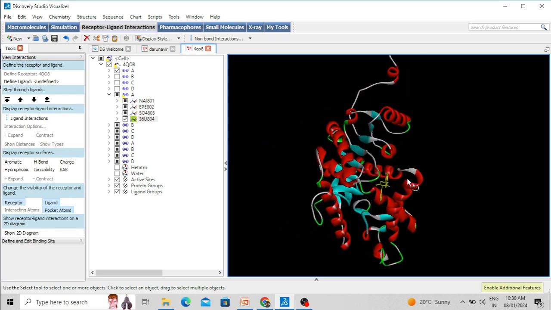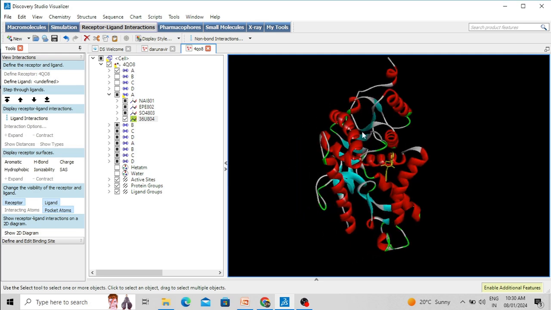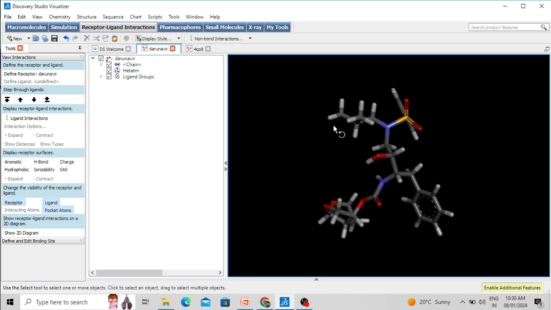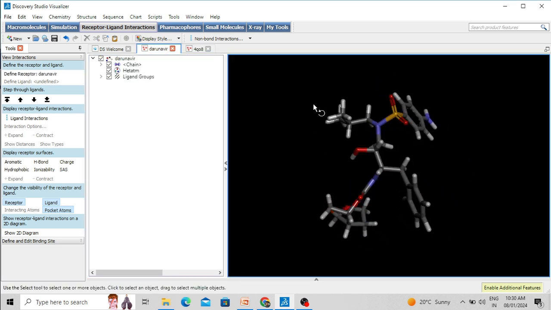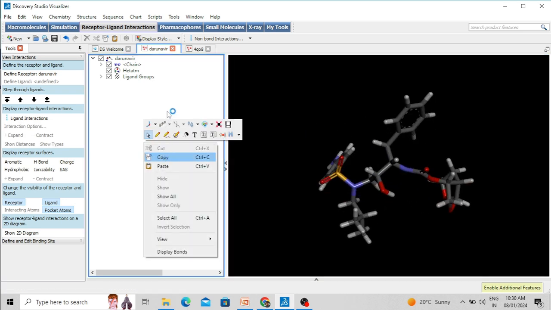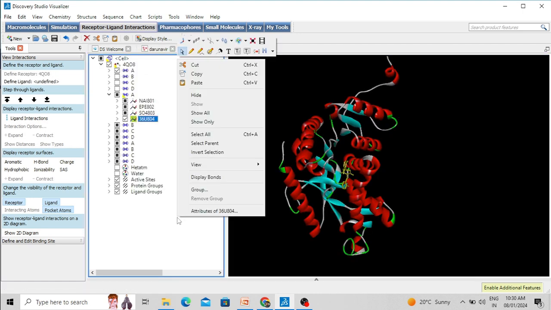Okay, grid box. We are going to create a grid box around this known synthetic inhibitor, and this is the ligand molecule which we are going to dock within the active site pocket of LDHA. So I am copying its coordinates and pasting it within the hierarchy of lactate dehydrogenase.